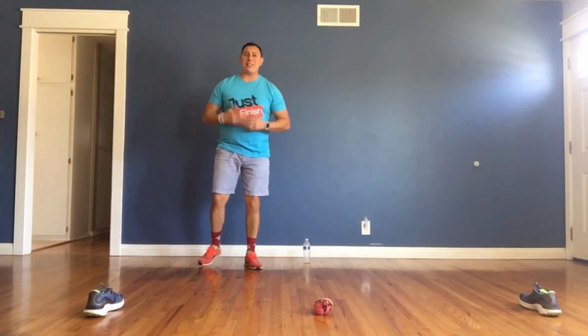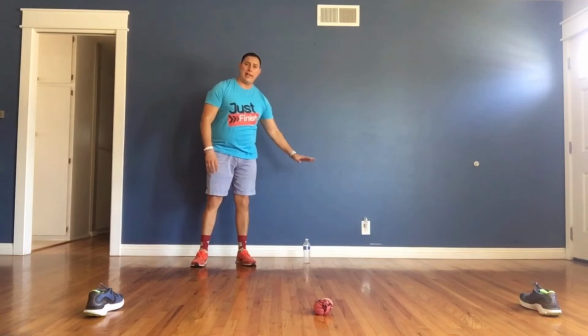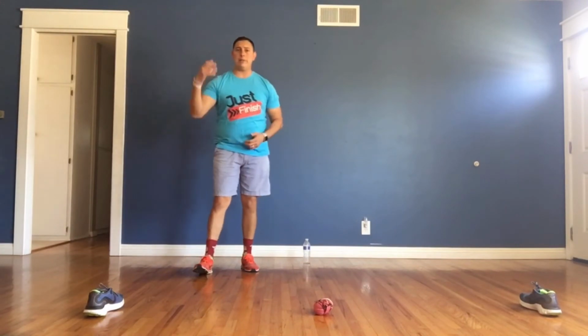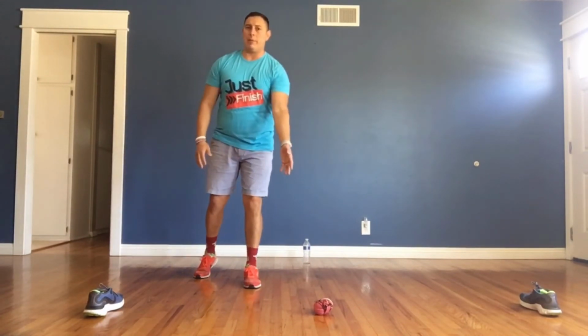So today's fun do-it-yourself PE game is called Side Slide Soccer. So make sure you guys stay tuned and I repeat, do not go anywhere. All right, so here's a set of 4 side slide soccer. Now the items I'll be using today, I have a water bottle that is empty. It can be slightly filled if you like, okay? I have a pair of shoes. Now those can be swapped out for stuffed animals, water bottles, cones, whatever you guys might have. And then I have 1 sock ball, okay?